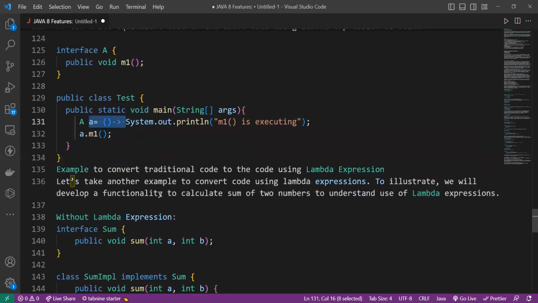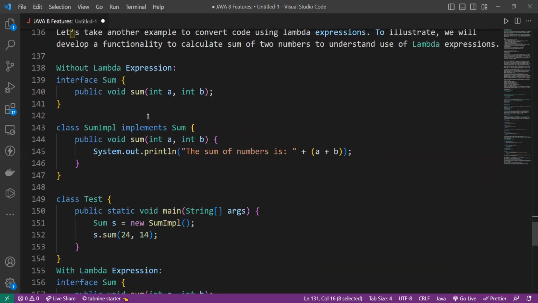So this is one example for converting the traditional or legacy code to the new code with the help of lambda expression. So again, I'm using another example.